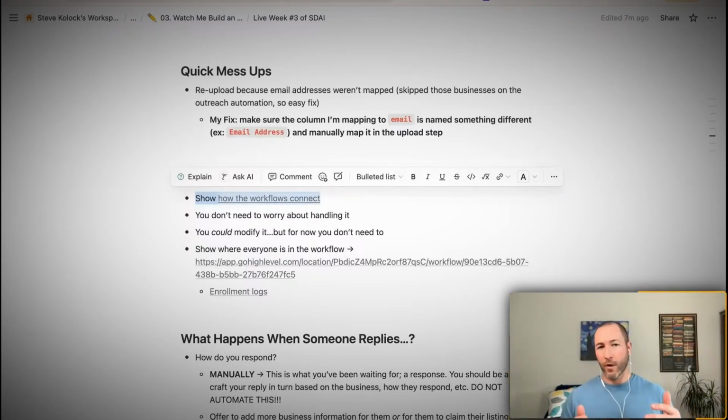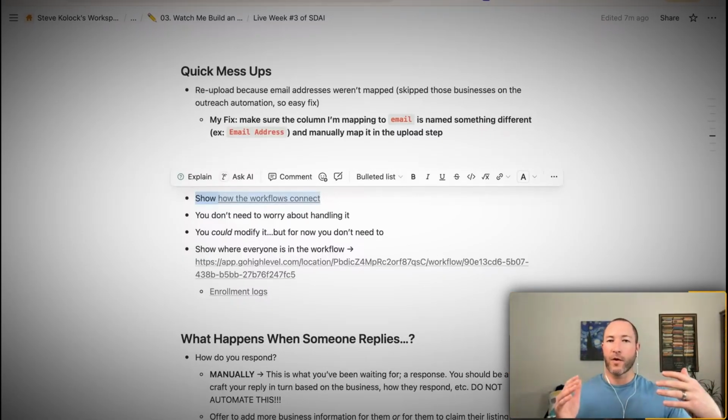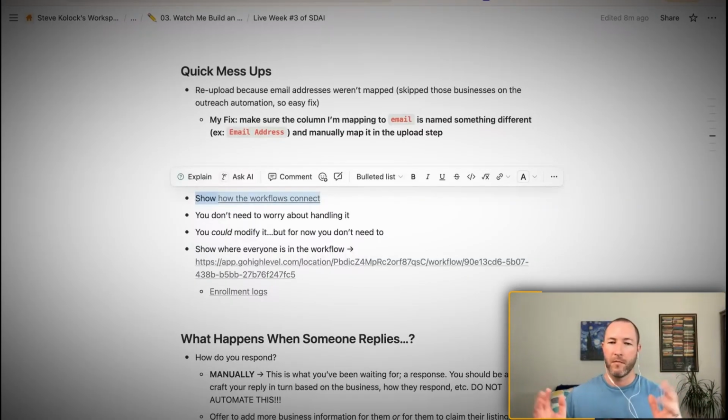If you're really familiar with Go High Level and workflows and you have a whole different kind of process and backend set up, even then I would consider copying the workflows and making changes to your copies, but keeping this set intact just in case you want to go back to it or something gets messed up. So I wouldn't modify these off the bat. Again, when it comes to the templates, customize them as you want. You shouldn't need to do too much though.